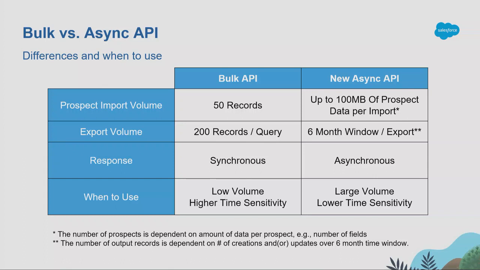So what are some good use cases? Well, the bulk API is still valuable. As I mentioned, it's very helpful when you have to be able to sync information on a frequency, or you're just dealing with a handful of records, or you want to do search, right? But the new Async API is going to be very beneficial for that day zero, and also when you're trying to update, say, prospects on a daily basis.